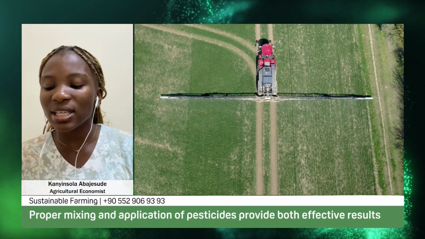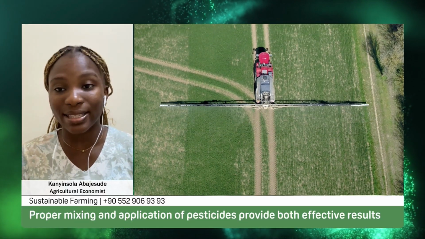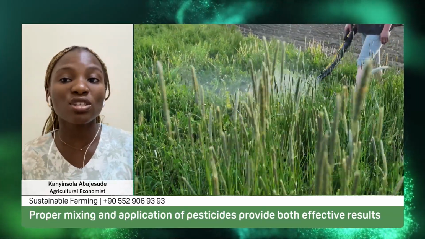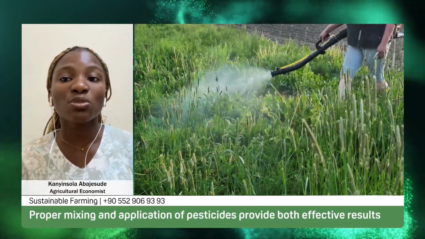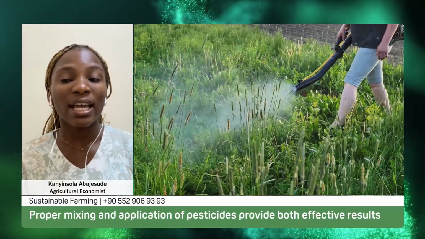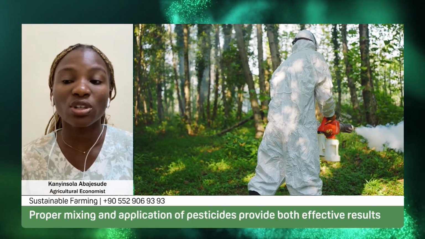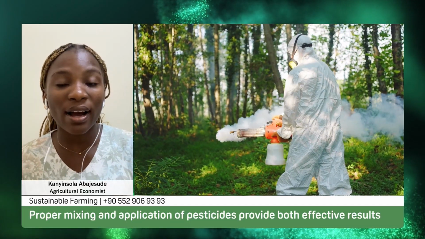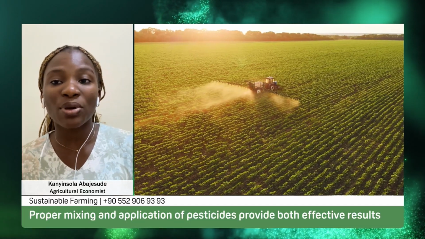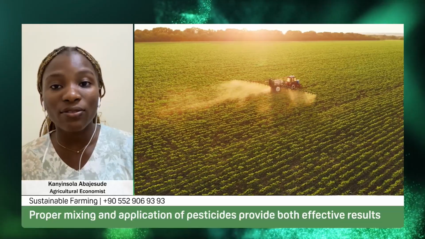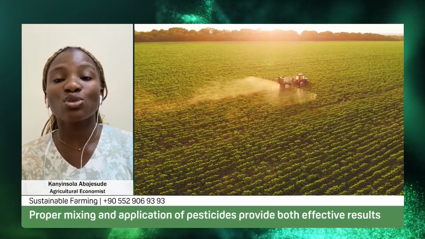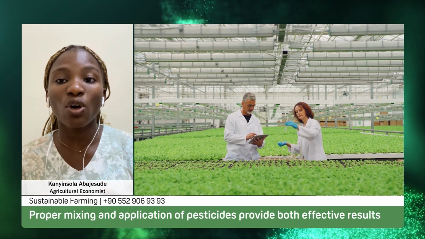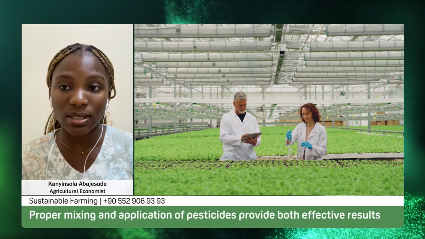Also, you mix in a ventilated place. You should mix in a ventilated place. Maybe in trying to be overly careful, you might mix in a place where there is no ventilation. The right way to mix chemical is to mix it in a ventilated area to avoid suffocation of the person mixing it.